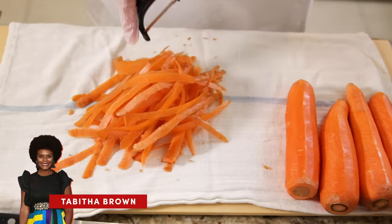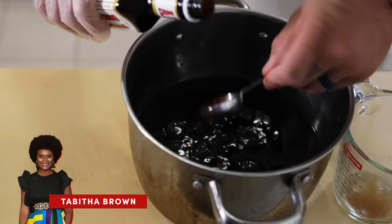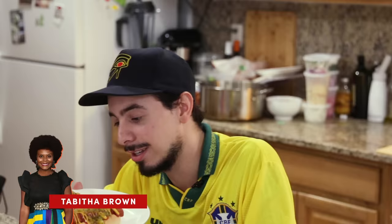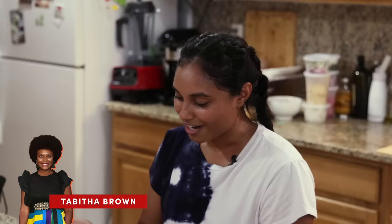Next up we have everyone's favorite vegan specialist, Tabitha Brown. She starts off by peeling some carrots — make sure you peel over a towel to eliminate the mess. She's gonna top and tail the carrots and set them aside while we get our liquid together. In a large pot she brings together water, amino acids, liquid smoke, A1 steak sauce, agave, and ketchup. Drop in your carrots and cook for about 10 minutes until tender. Once the carrots are done cooking, she tops it off with ketchup, mustard, and relish. This one looks very interesting — doesn't look like an ordinary hot dog. If you're vegan, this is for you. The carrot is very soft, it just has that garden taste to it. I don't think it goes really well with the mustard — I'd rather put barbecue sauce on it to get more of a meat vibe. I wouldn't put the regular condiments you'd put on a hot dog.